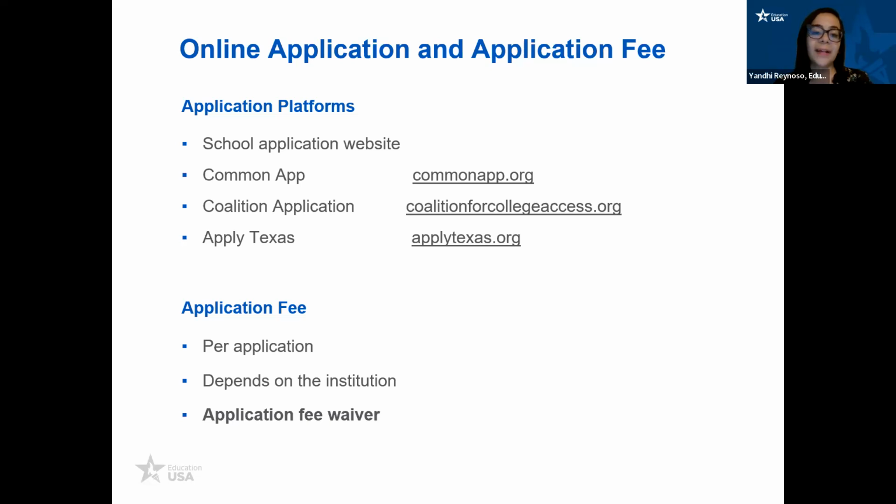Also, if you don't find any information on the institution's website, feel free to reach out to them and ask them for application fee waivers. When they give fee waivers, they usually tell you to submit an application before a certain date, or they can tell you to write an essay explaining why you can't pay the fee. And of course, there are some institutions that don't have an application fee. That means that applying to that institution is free.